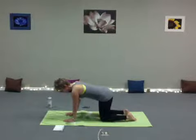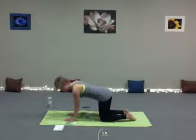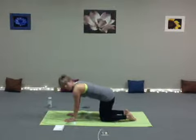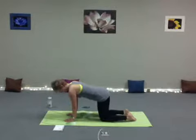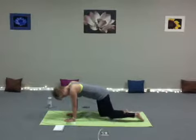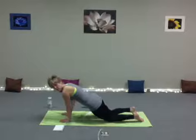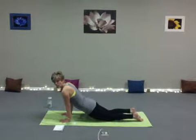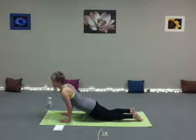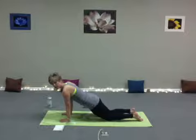pull the wrists just slightly under the shoulders. So we want them a little bit closer to our knees, so that when we come down into crocodile, our shoulders are going to shift a little bit over the fingertips. And then also with our alignment in the lower body, we want to take the knees back, behind the hips. And we don't want to sink into the lower back here with the belly coming towards the mat. We want to really lift and be pulling dynamically away from the floor into this high plank.